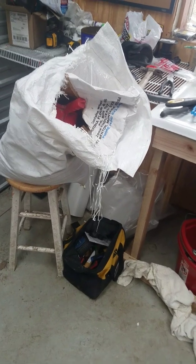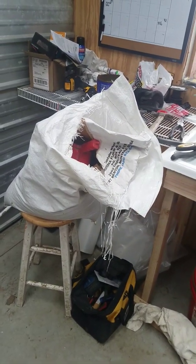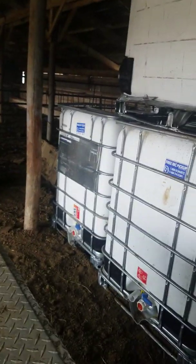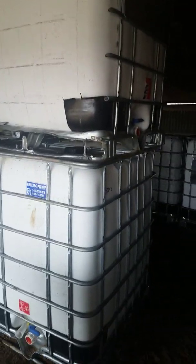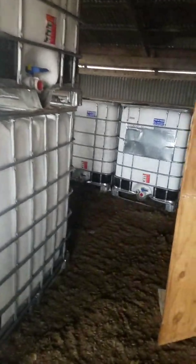I'm located in Oklahoma. I did some research. I found somebody out in western Oklahoma where they grew wheat, and I'll show you. You'll have to excuse the mess out here. The shop has kind of taken second place to everything else we've had going on. I went out to western Oklahoma and I picked up these totes. These are 330-gallon totes. I was able to get them off with my skid steer, and it was like 11,800 pounds, right under 6 ton.